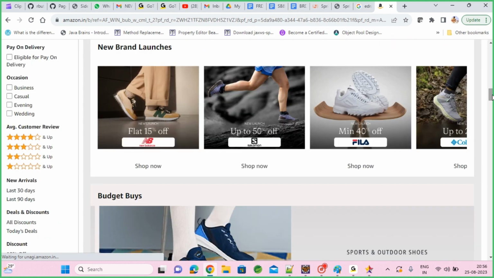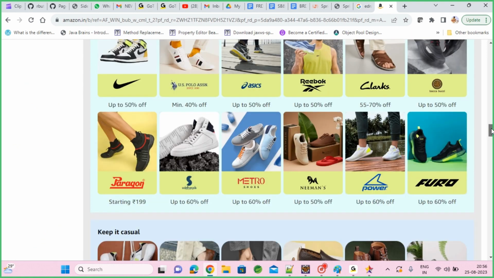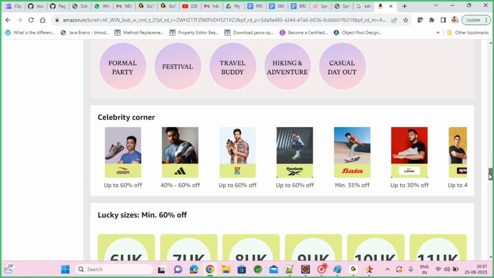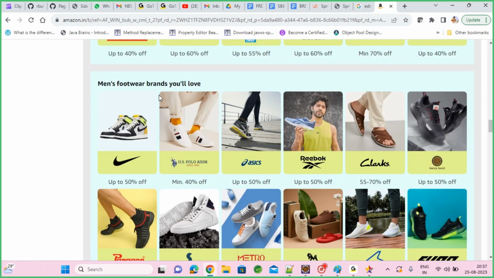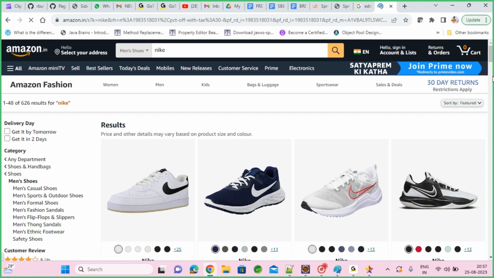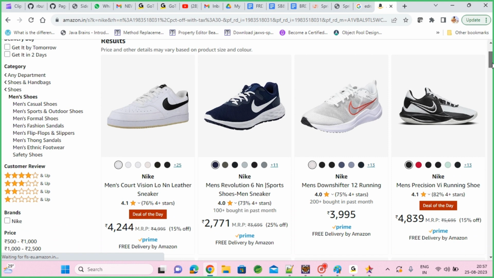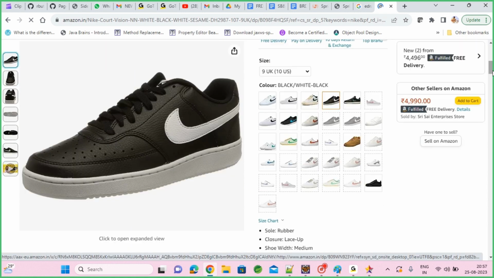If I choose men's footwear and go into that subcategory, it shows a lot of men's categories and advertisements, and brands they show specially. If you want to buy Nike, Polo, Asics, Reebok, Clarks, Paragon. Again, if I go to each brand, it might again have different categories. If I choose Nike, multiple results. Nike has so many shoes, and for each shoe there are so many colors. See, a lot of information they need to feed into the system.